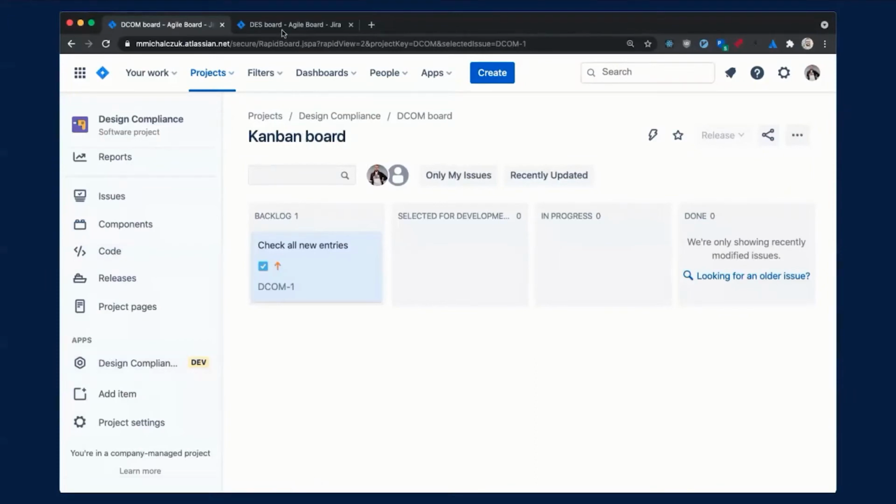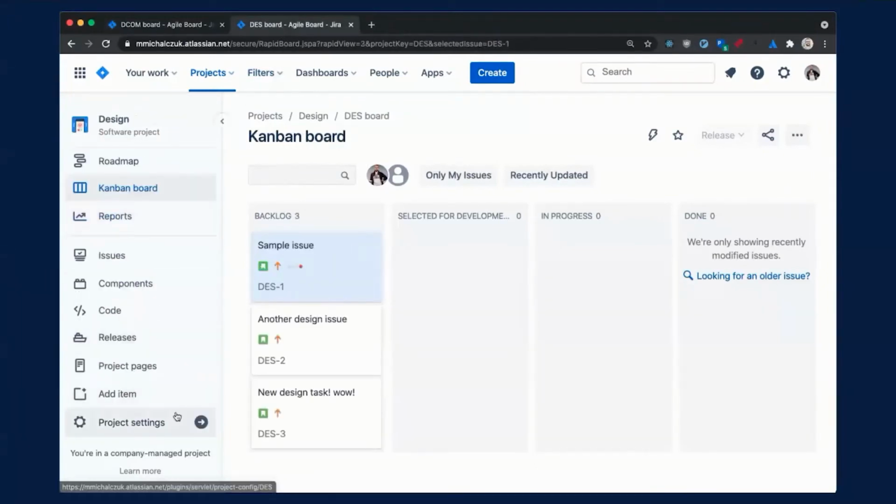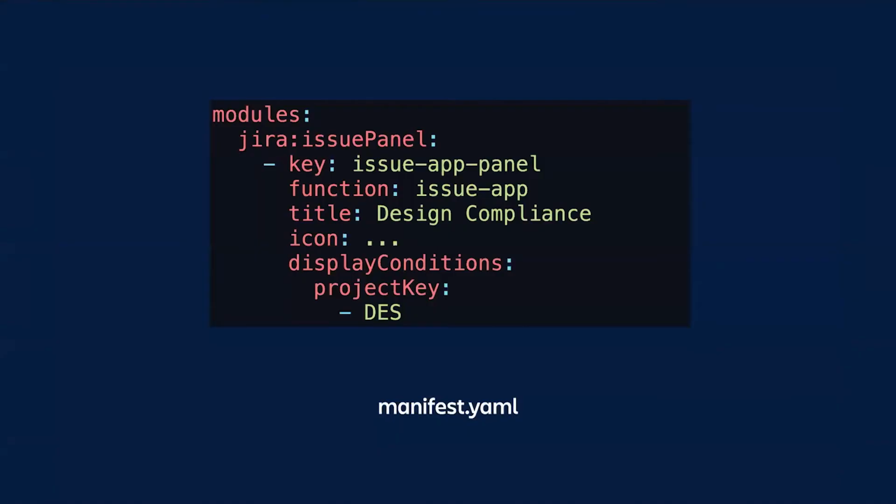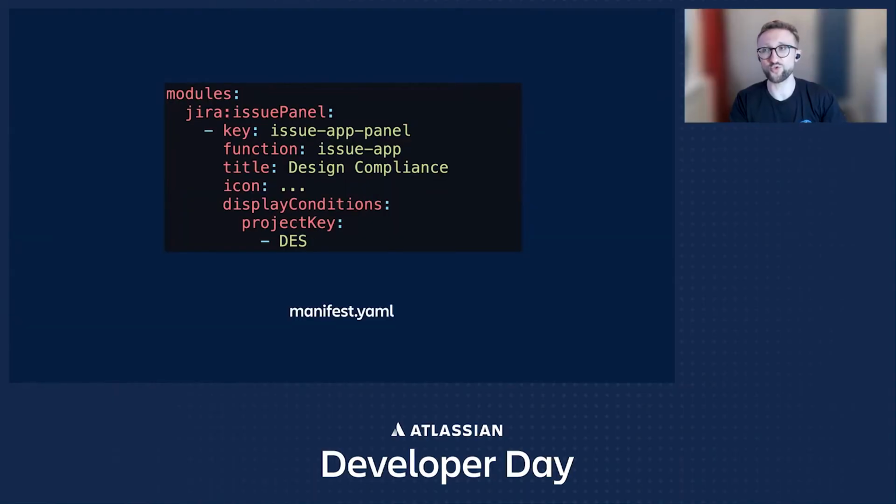We can write conditions which describe when the extension should be displayed. How to do it? To declare it, in your manifest file, you have to add the new entry under the module which should be affected, called display conditions. And this is the easiest case you can imagine.